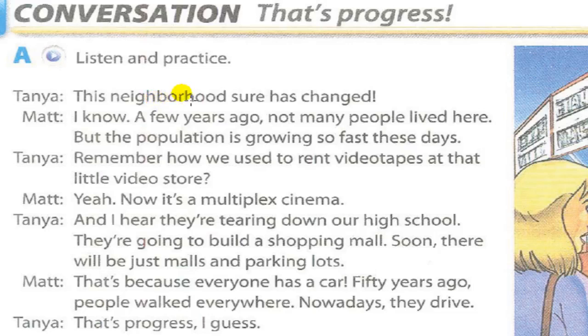What happened in the neighborhood? The neighborhood has changed a lot. What about the population? A few years ago, in the past, not many people lived in the neighborhood. But now, the population is growing so fast. A lot of people are here nowadays. What did Tanya and Matt used to do in the past? They used to rent videotapes at that little video store.